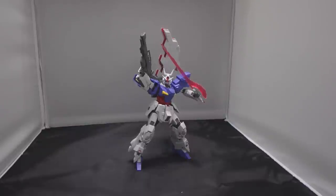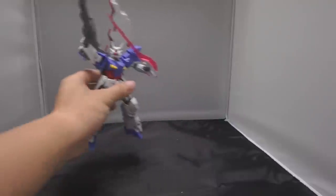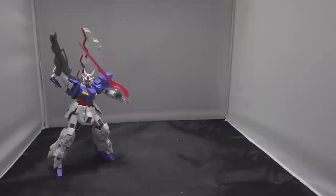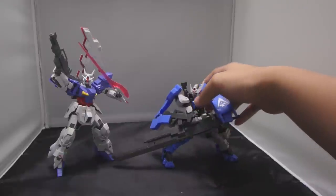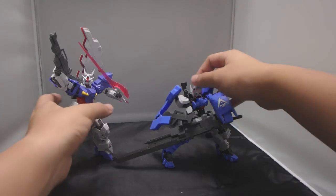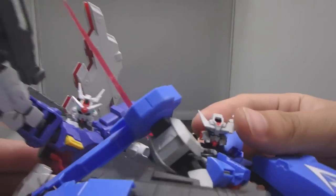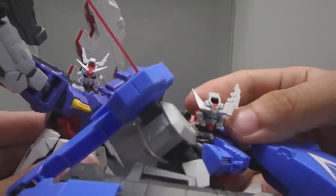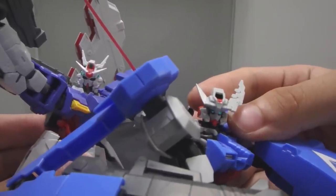For comparisons, now I did see in some comments of the promotional posts of this guy that this guy does look like the Astaroth. And this does look like it until I bring in the Astaroth Renascimento. Of course, this guy is an asymmetrical Gundam. But when you compare the heads, never mind the V-fin, they just don't look that similar anymore.